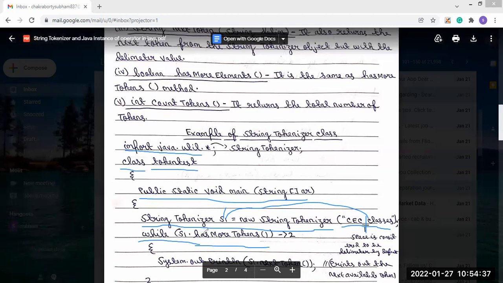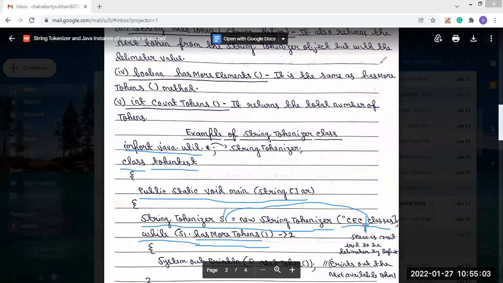With this object we are calling methods, and you see we have called the hasMoreTokens method. What does the hasMoreTokens method perform? It checks whether tokens are available or not.